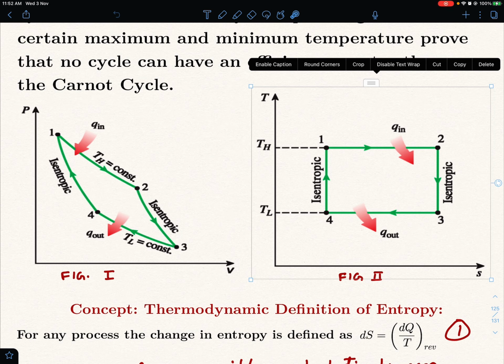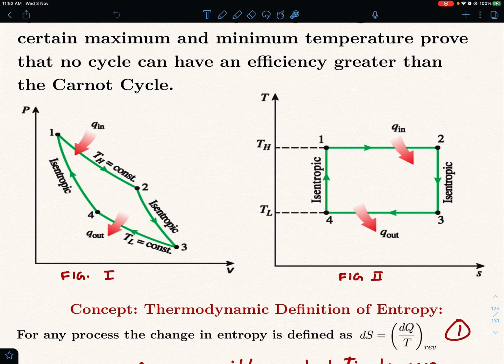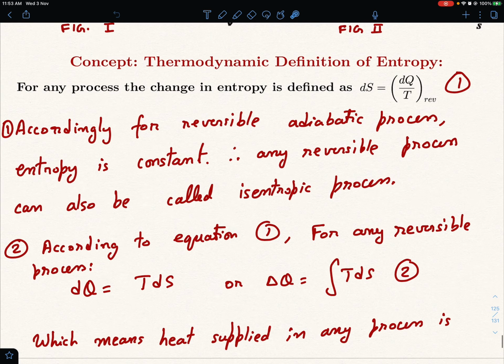So how does a Carnot cycle look? All of you know that the Carnot cycle has two adiabatic curves and two isotherms. This is what a Carnot cycle looks like on a PV graph, and accordingly on a TS, or temperature versus entropy, graph, an isothermal process is going to look like a horizontal line, and the adiabatic processes, because they are isentropic, are going to look like vertical lines. So this is how a Carnot cycle looks on a TS graph: a perfect rectangle.